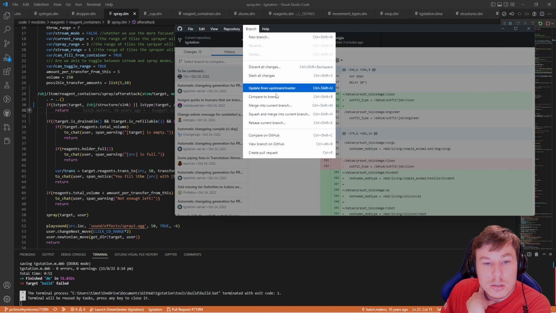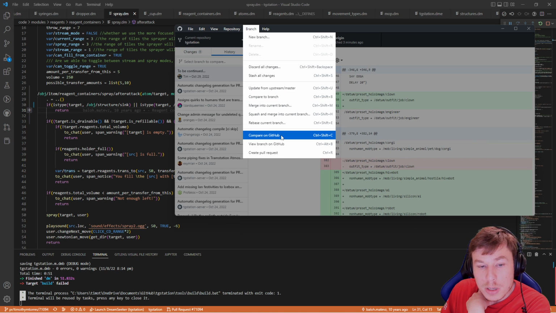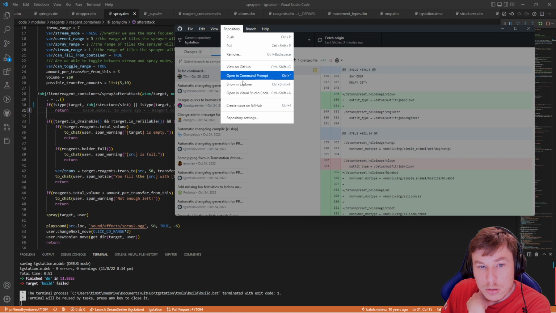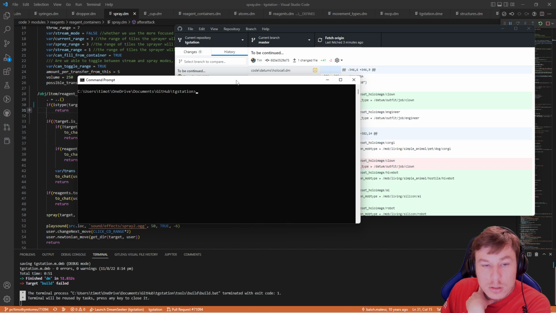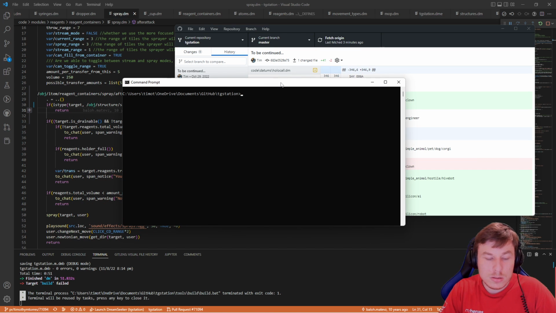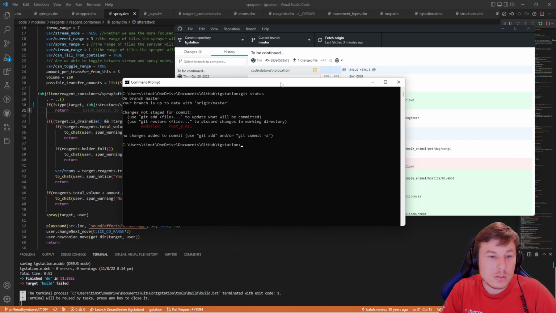Discard all changes. Nope, I need to actually pull up the git command line. Okay, let's do git status. I think we want to do git reset hard.